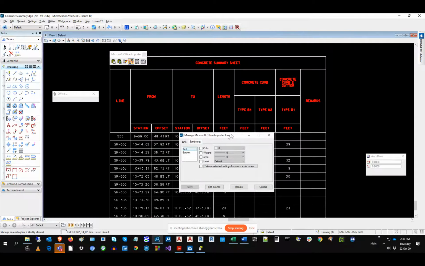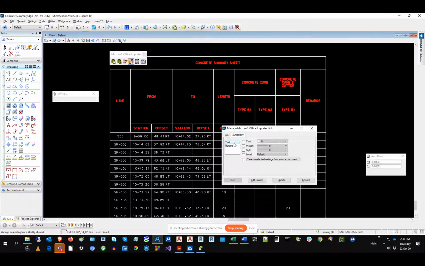But in MicroStation, we give you the luxury of going to the symbology tab, and then notice it's got text and separate borders here. So you can turn on the color. Let's say you needed the text to come in green. Why? Just because. And then borders, you needed them to come in as, let's say, light blue, and you needed them to have a thickness of 3. Now, the way these apply, and this is also in the settings that I showed you, is they apply to all of the text and separately all of the borders. So if you want different colored text in different places, and you want different thicknesses of lines in different places, you wouldn't want to use these settings here.